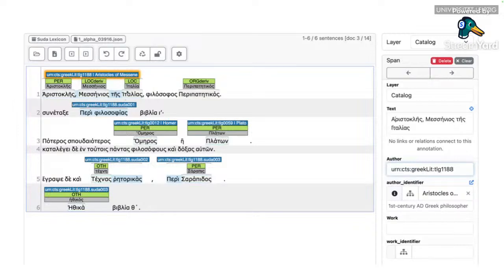And in the third layer of annotation, the interesting thing is that in this environment, we can not only identify our author, and we see here the Greek text, but we can also ingest information live from Wikidata. Behind this interface, for this identifier, we have a connection with the entry in Wikidata about this specific author, Aristocles of Messene.